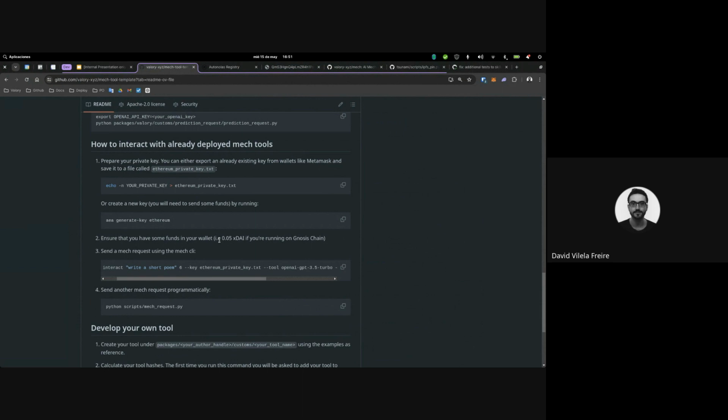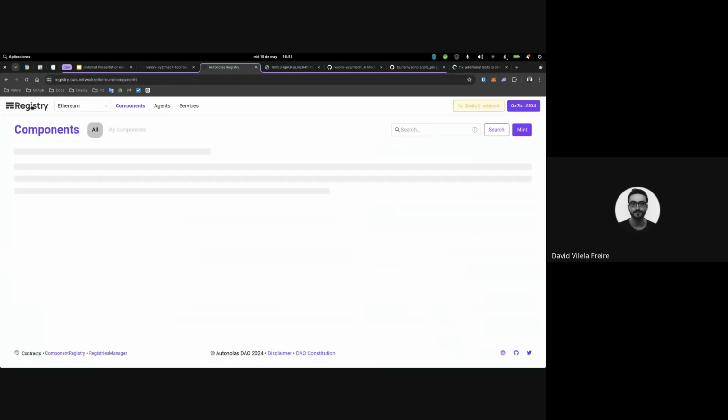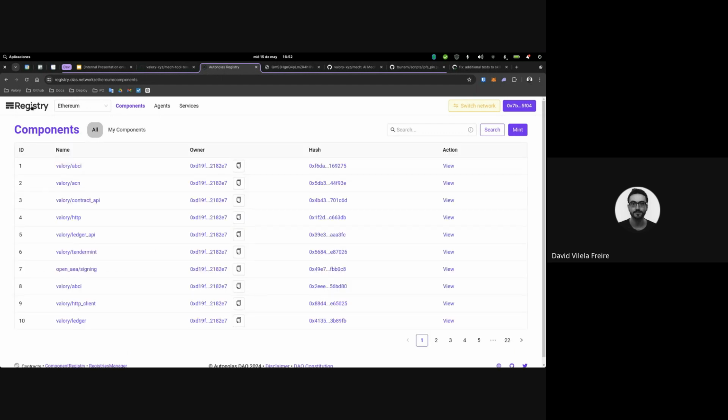The way to do this is basically you need to mint an NFT that proves that you are the owner of that piece of code, that this Mech tool is yours, and for that you need to mint it on the Olas protocol. To do this, we have the protocol frontend, or a part of it, which is basically the registry.